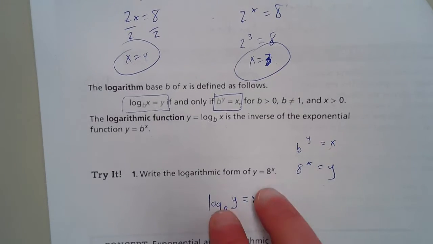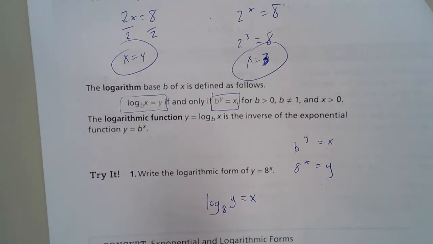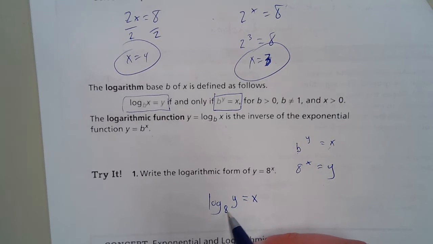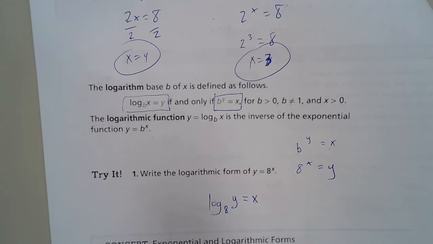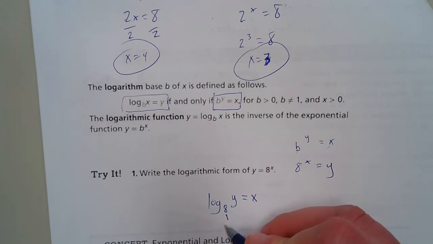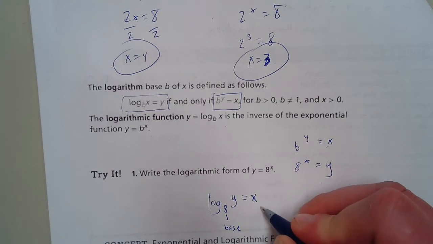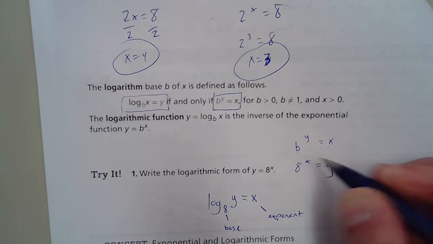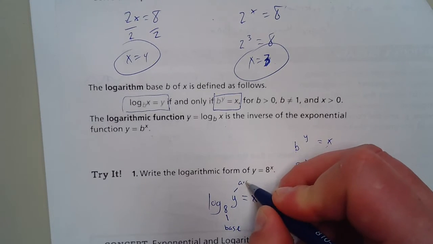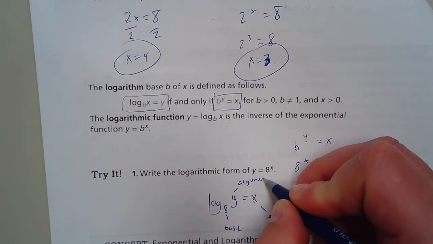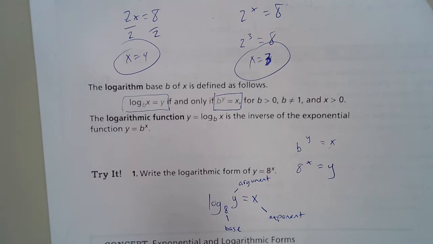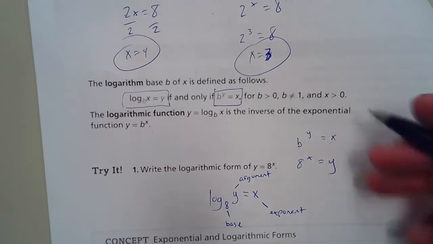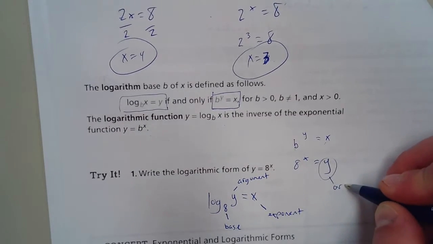So again, when you read a log problem, when you read the way this is written, we'll talk about how to enter it in the calculator eventually, it is saying that the base to this power equals this. So again, what are these parts? You have the base, you have the exponent or the power, and the special name for this one, which is probably a new term, is called the argument. So what does the power equal? The name for that, again, this part is called the argument.